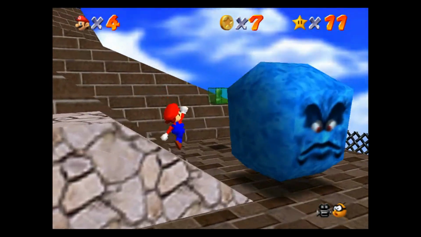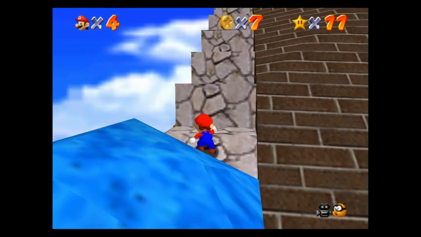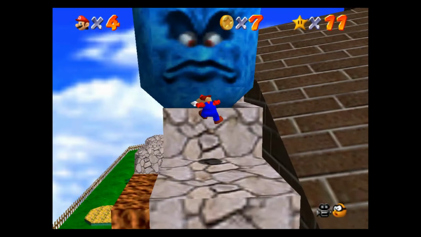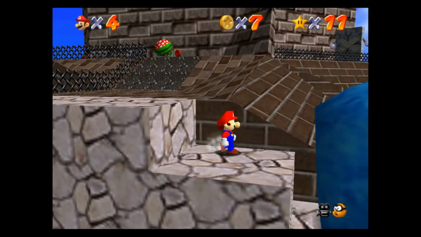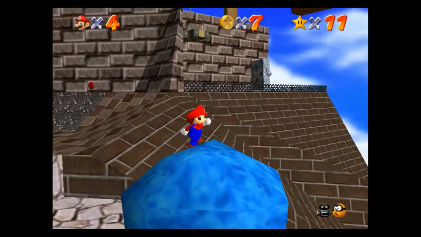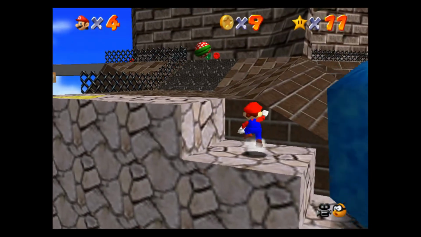Oh, I thought I was gonna fall. Please, no. Don't panic me. What kind of slow walk am I doing? Like, what kind of walking did I just do there? Just going up a slope, Mario. Okay, there. Okay.